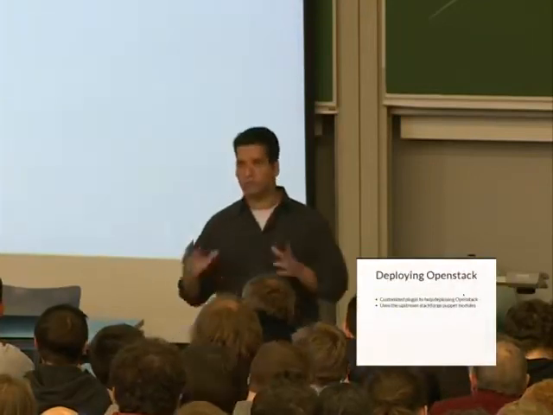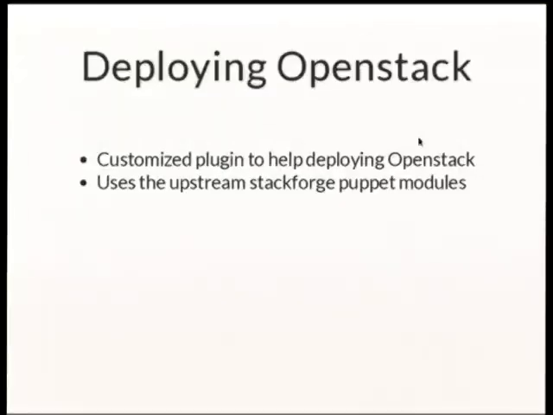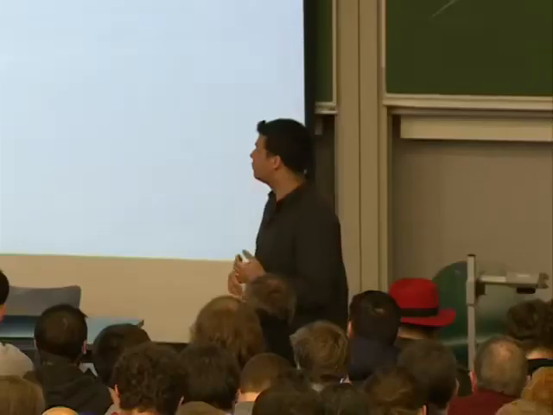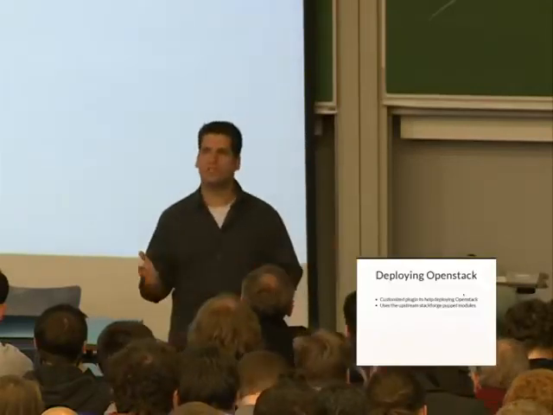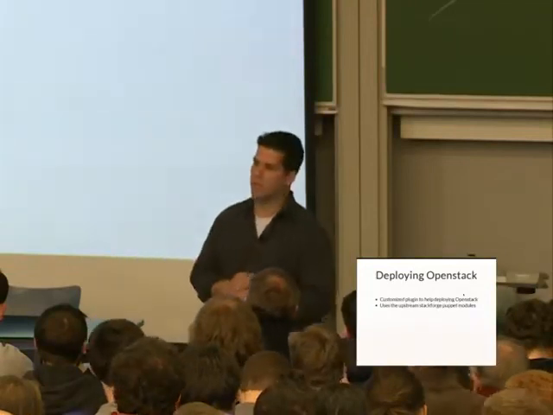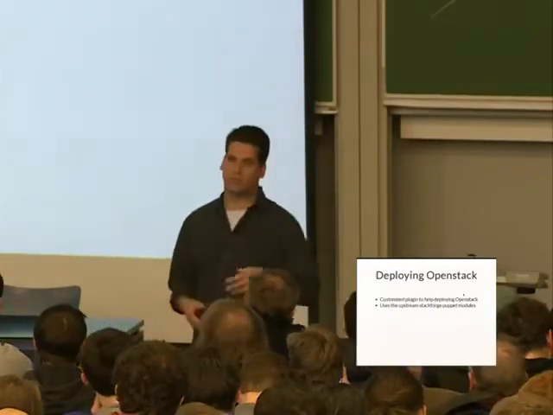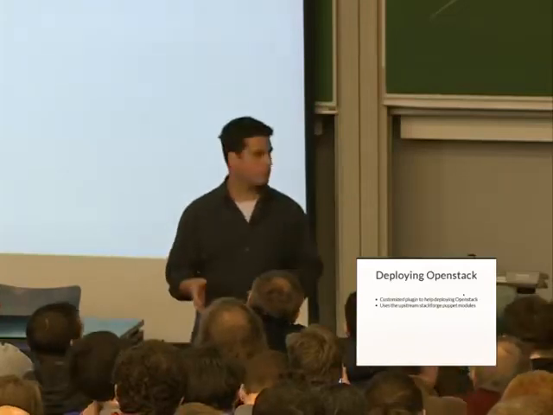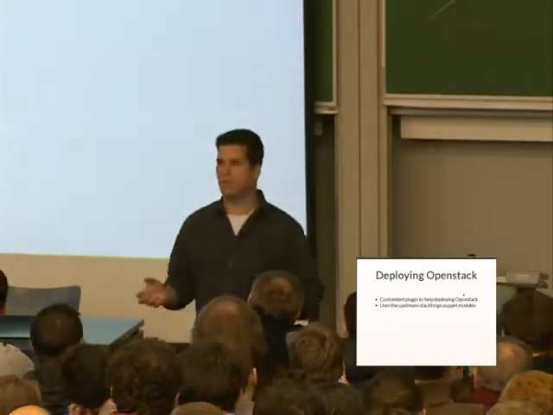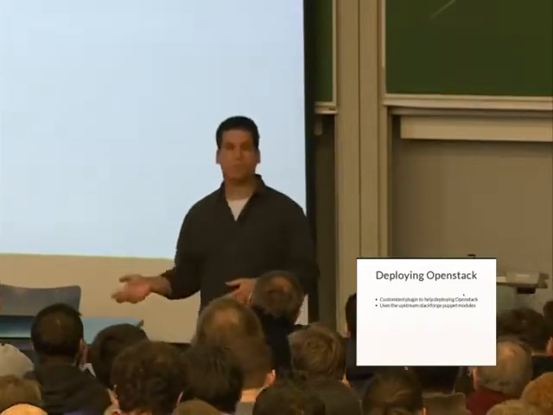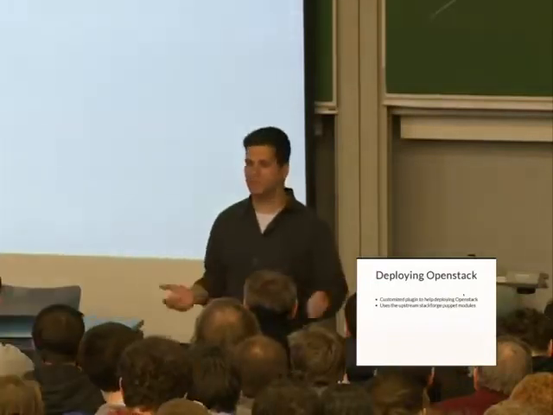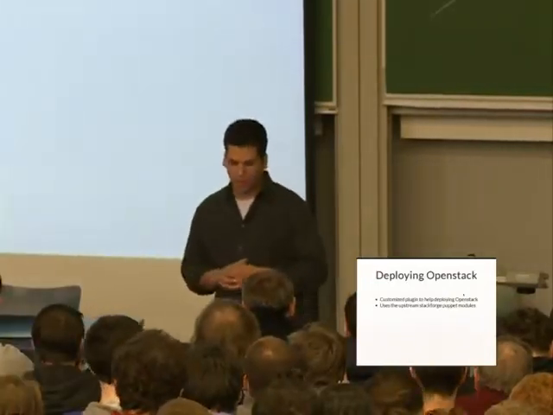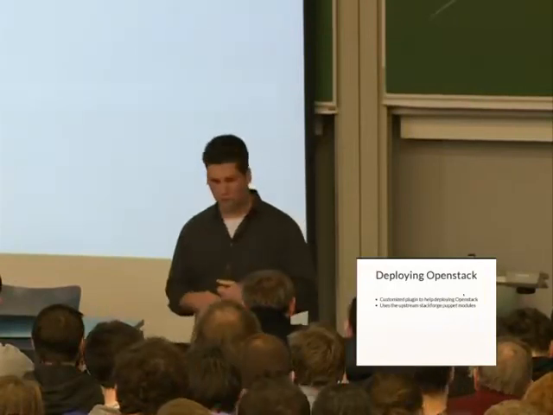Now, I wanted to try to put a real use case of how we actually use Foreman that may be a bit more relevant for this room. And I think deploying OpenStack is a pretty large topic. It's been discussed heavily. And as you saw earlier, there's Tripleo, there's quite a lot of different tools. Every configuration management tool has its own set of recipes to deploy it. And we try to make this problem a bit smaller, if possible, using a customized Foreman plugin.